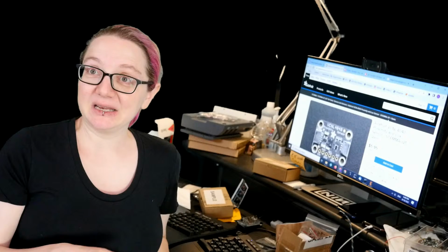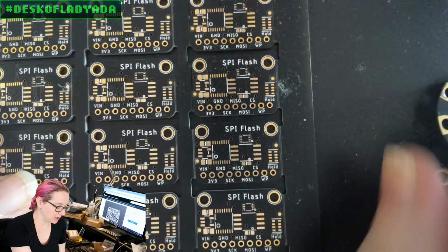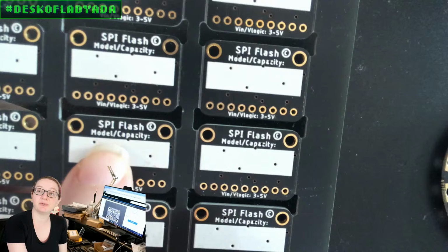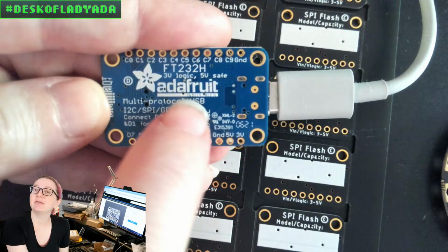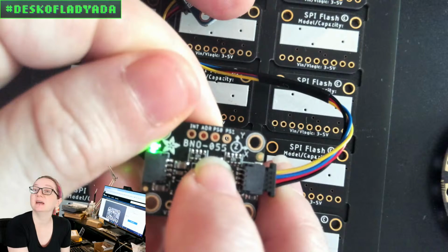Let's go to the overhead. Okay, so we have our plain breakouts, which tend to have this vector-y font. This is the default vector font from EagleCAD. It's a very legible font. There's nothing wrong with it. Here's a demo of it, and you can see it on this breakout that I happen to have here as well. It's a monospace font. It'll have the logo, which gets imported as a bitmap, but all the text and the labeling is again using that default font. And here's the BNO055.